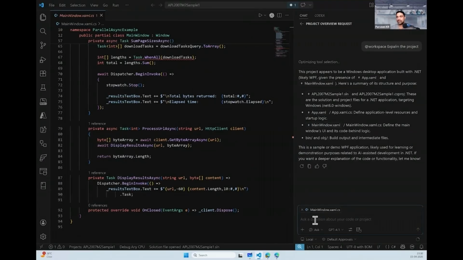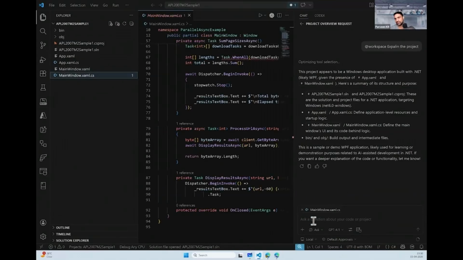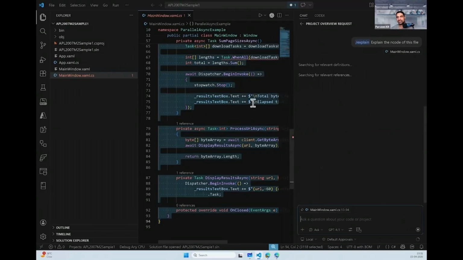All right. After you add the current context, whatever file you open will be added in your context window. See, it is there. Now what can I do from here? I can simply say, okay, use this explain. Using this explain, it will help me to explain the code of this particular file. So I'll say explain the code of this file. Now it will help me to understand the entire piece of code that is written in this file.